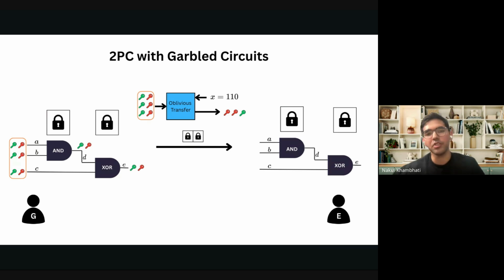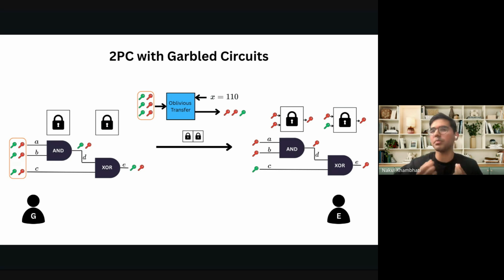For example, here, if the evaluator picks input 110, she'll receive red, red, green keys corresponding to wires A, B, and C, but she doesn't see the other keys corresponding to those wires. Now the evaluator holds keys corresponding to these inputs. She has the encrypted truth tables, and she can inductively proceed through the wires, as I mentioned earlier, and she can now output the key of each gate by decrypting with her input keys. So for example, with two red keys, she will decrypt a red key for wire D, and then with the red and green key for the next gate, because that's an XOR gate, so 1 XOR 0 is equal to 1, she'll again decrypt the red key.